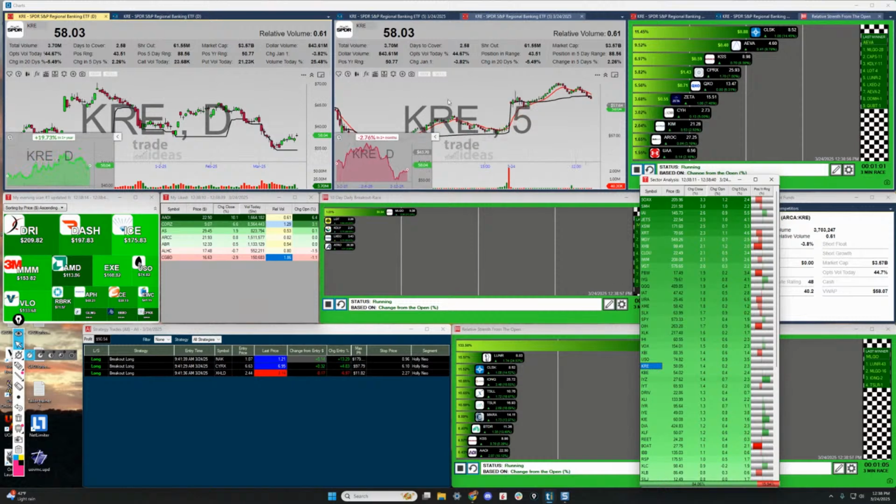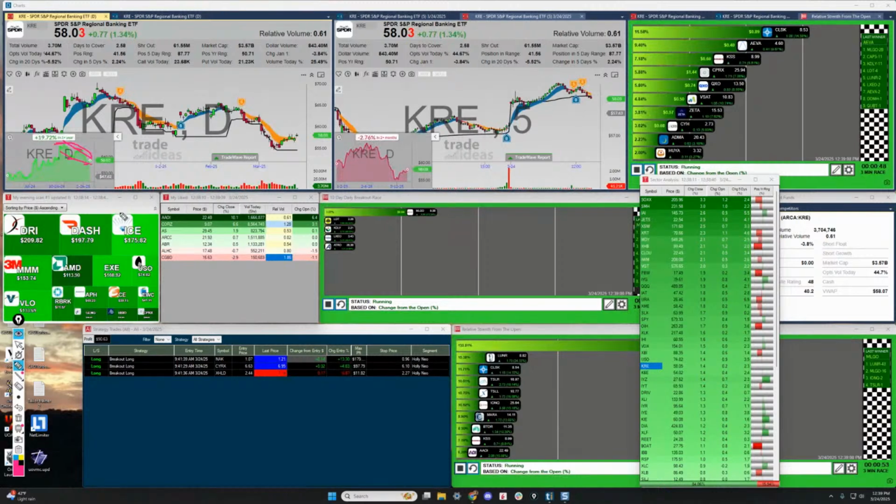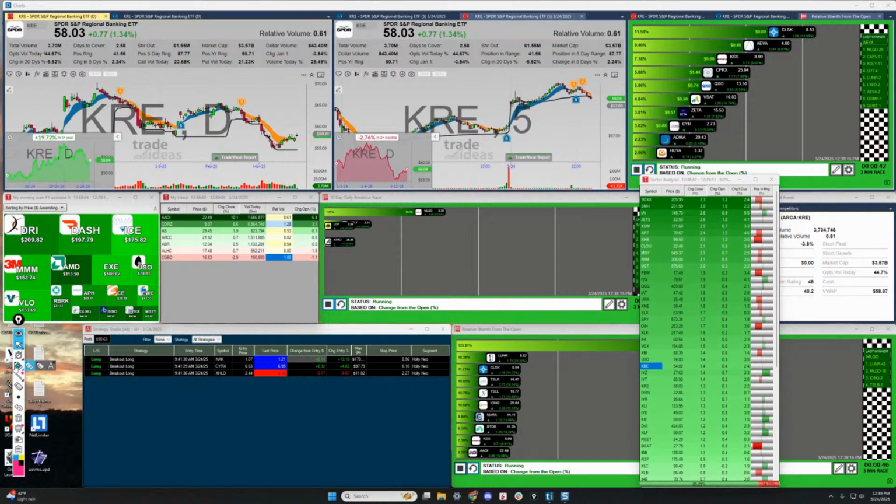KRE is going to be the regional banking. It doesn't look awesome. We're kind of curling over. There's a high, lower high, lower low. Breaking down a little bit here still. Up on the day, we'll see what happens. These are the kind of things that I'm really looking for today, is what does today close like? That's going to be huge. We can close bullish today. Who knows? Maybe I'll buy a stock if we can close bullish.